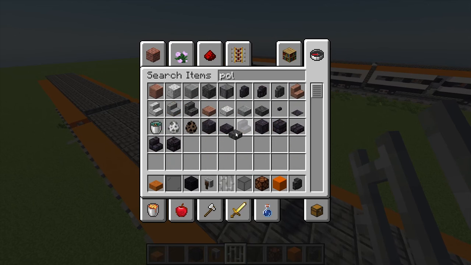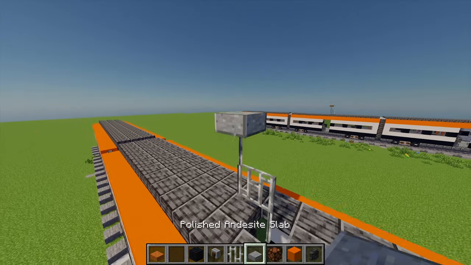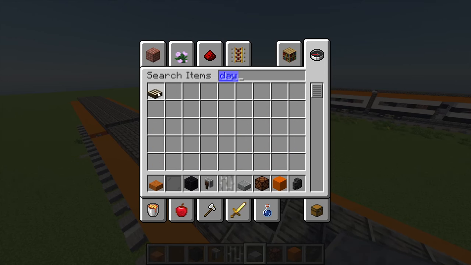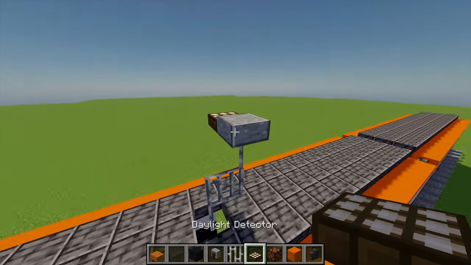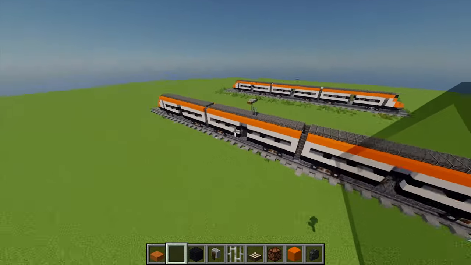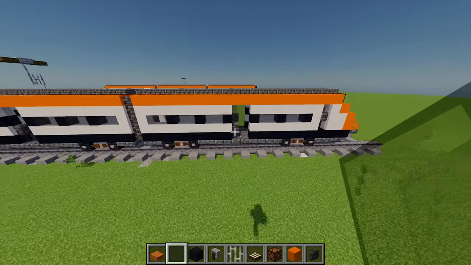And next, I'm now going to grab myself a polished andesite slab. I'm going to place one just there. And after that, I'm then going to grab myself a daylight sensor, and I'm going to place one of them just either side of this slab. And that is pretty much the main exterior all done.